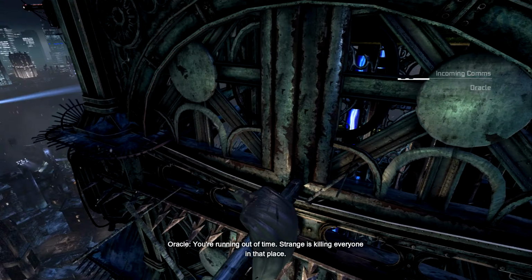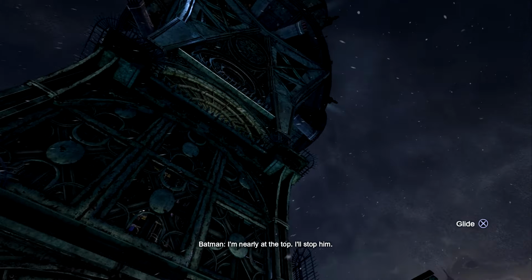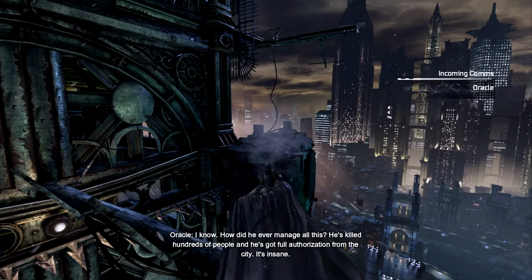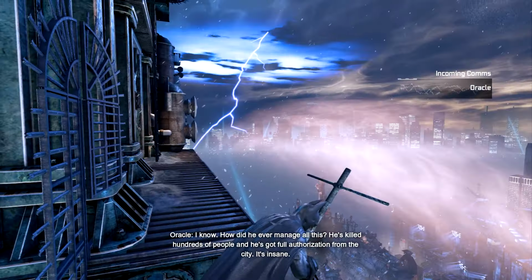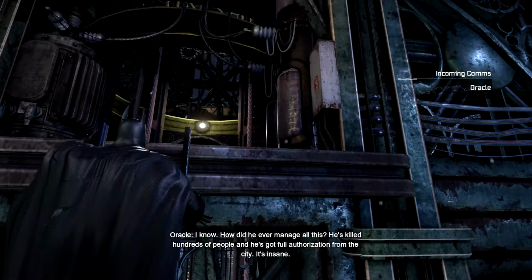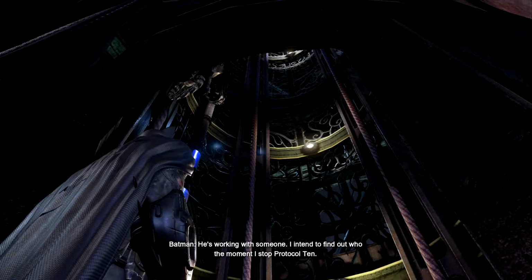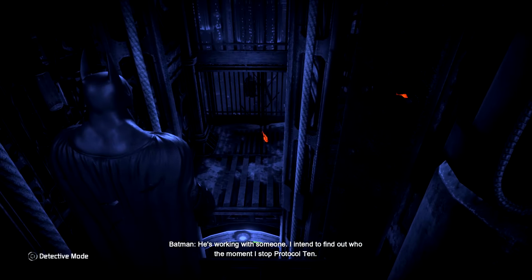Have against the museum. You're running out of time. Strange is killing everyone in that place. I'm nearly at the top. I'll stop him. I know. How did he ever manage all this? He's killed hundreds of people, and he's got full authorization from the city. It's insane. He's working with someone. I intend to find out who the moment I stop Protocol 10.